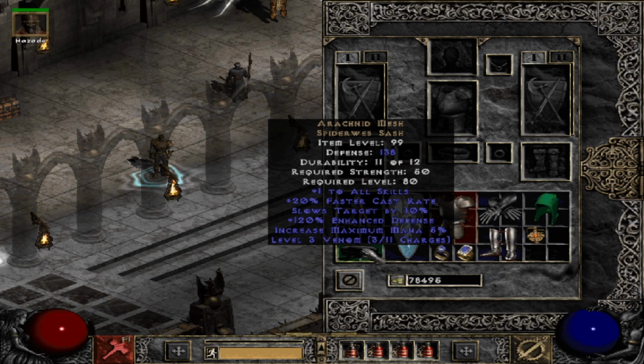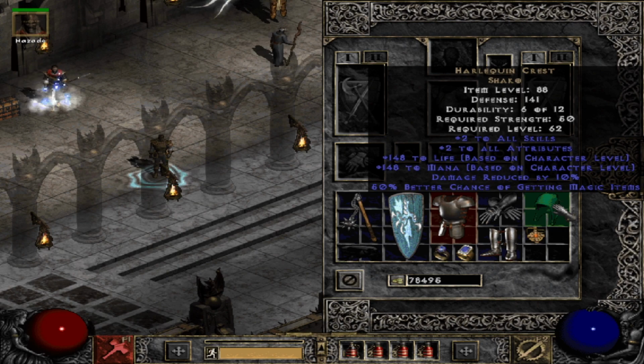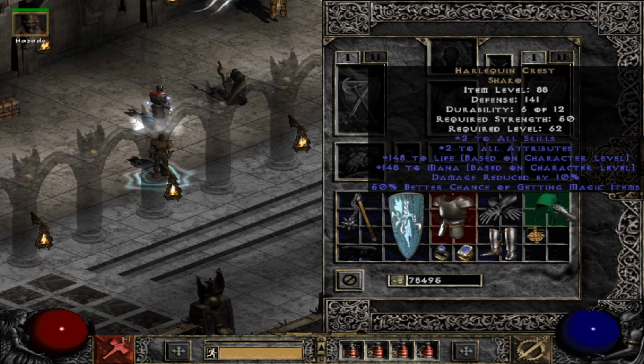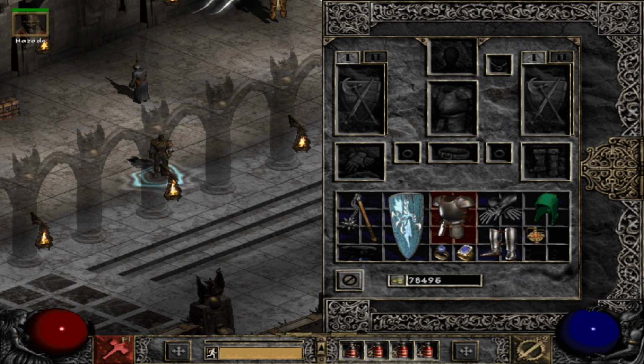The Harlequin Crest, otherwise known as the Shako. Most Diablo 2 fanatics will usually name off this item or Stone of Jordan if you ask them which item first comes to mind when they think of the game. This bad boy is one of the best helms in the game for good reason. First of all, there is no better magic finding helmet. Shako rolls a big 50% magic finding. Alongside that, it has 10% damage reduction, +2 all skills and attributes, and a flat mana and health depending on your current level.